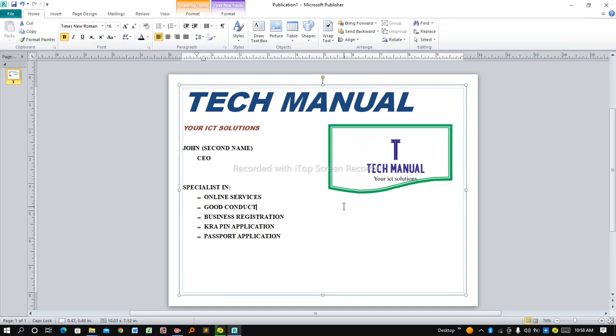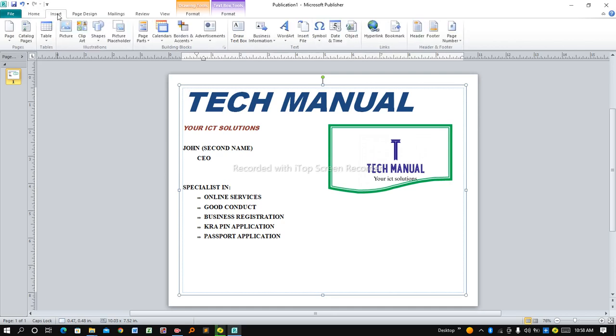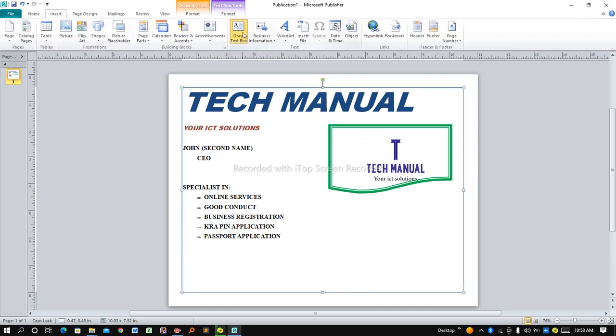Then just below the logo, you can insert the contact info. So you will insert another text box inside the main text box. So we'll go back to insert, click on the text box tool.